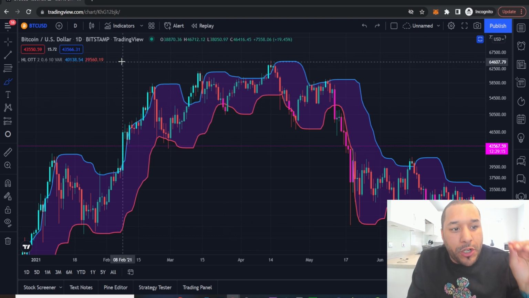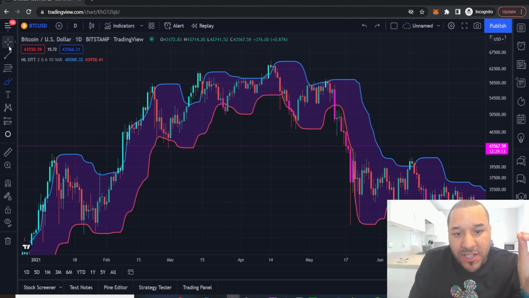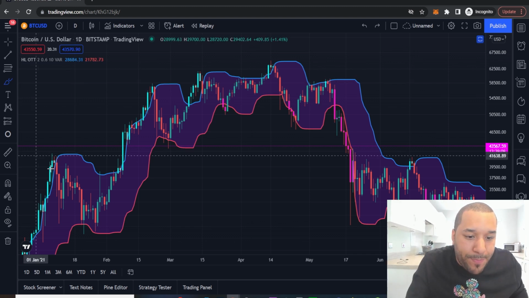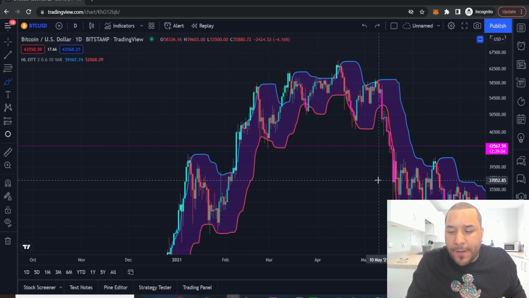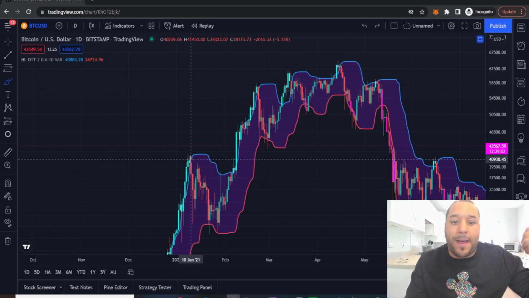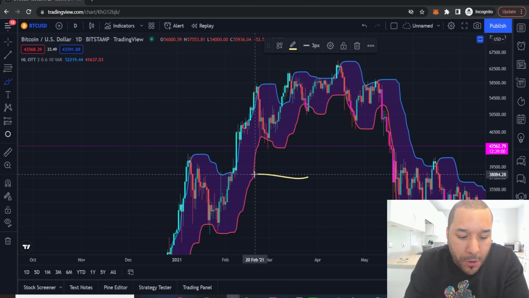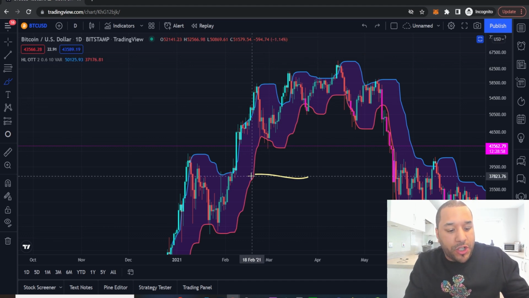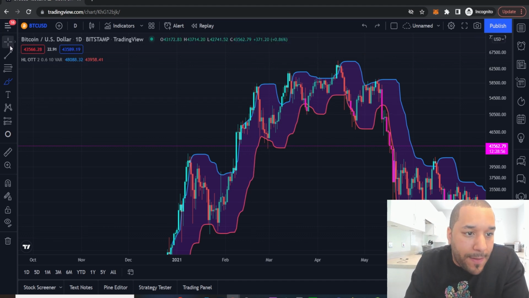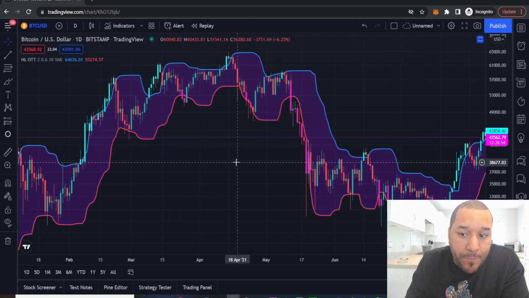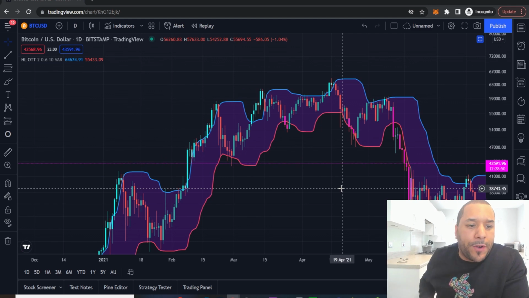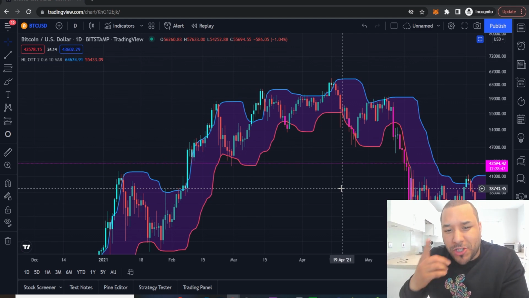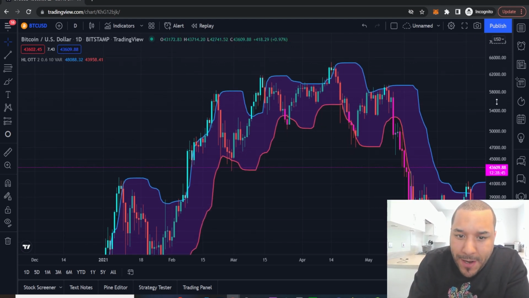So what I'm saying is you can look at good price entries, when to sell your Bitcoin and buy your Bitcoin. What we're looking at here was back in 2021, that whole pump that we had when Elon Musk spoke about getting Bitcoin. This whole area is a good example to show you how you can use this as a great way to make money pumping on Bitcoin. It's not just Bitcoin, you can use it with any other altcoin as well, and I'll show you that in a second, because it's a powerful indicator.